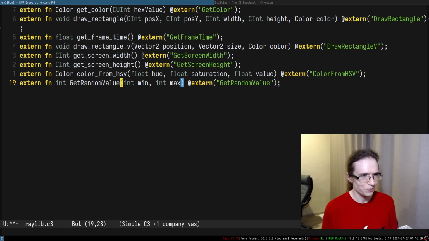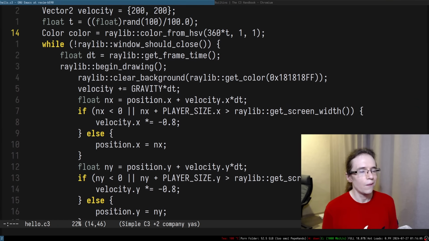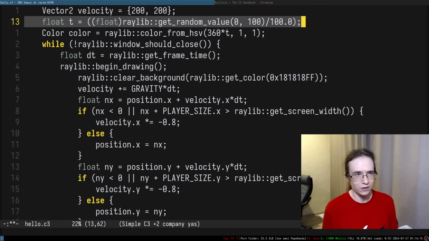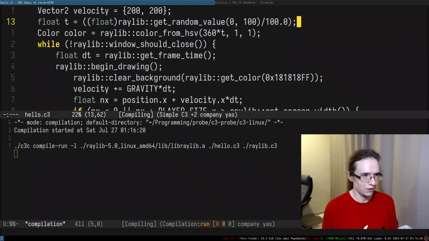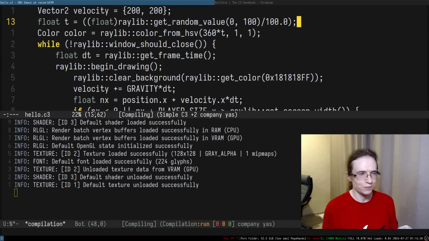Get random value, and in hello, we can do Raylib get random value. From 0 to 100, divide by 100, and we can just try to run it. There we go. So it uses the random color.